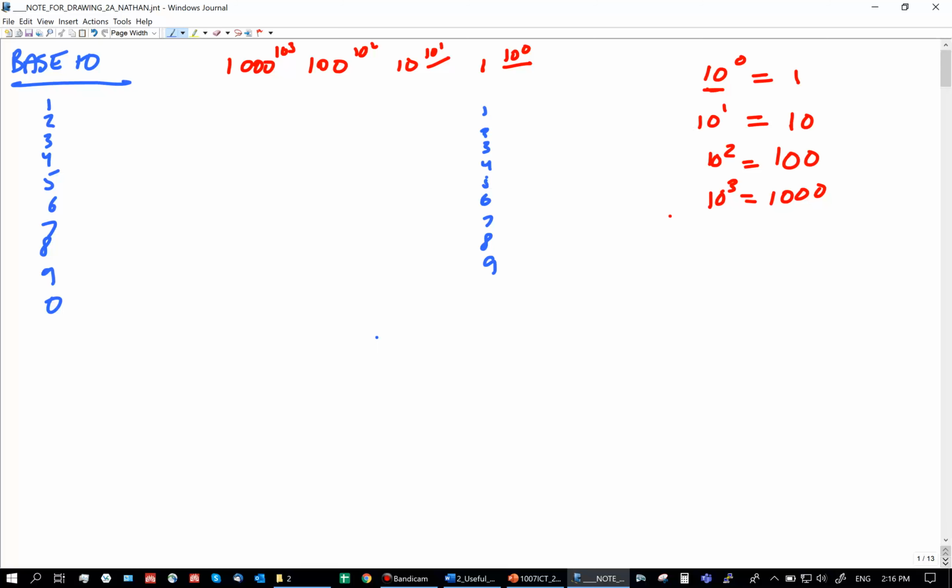So what happens is now I've got up to 9 ones. The next value will be 1 ten and 0 ones, which is 10, if you add those columns together. So there is 1 lot of 10 and 0 lots of 1. That's equal to 10. Then the next number will be 1 ten plus 1 one.